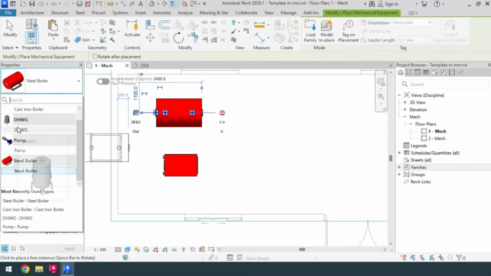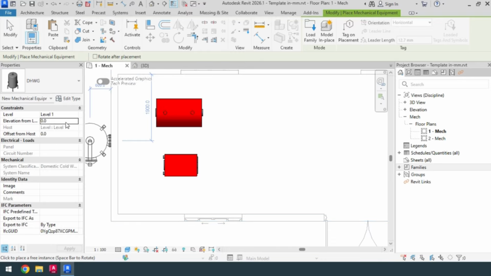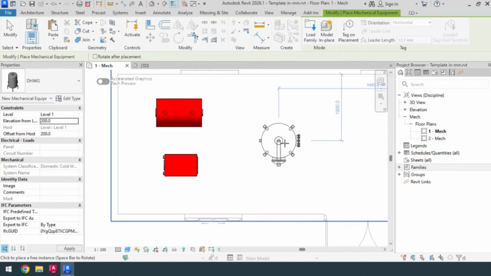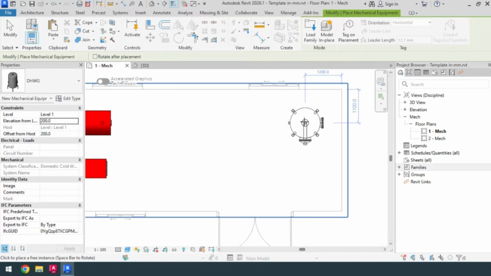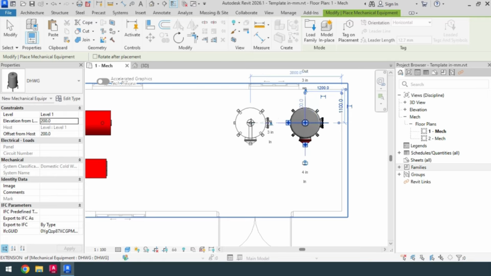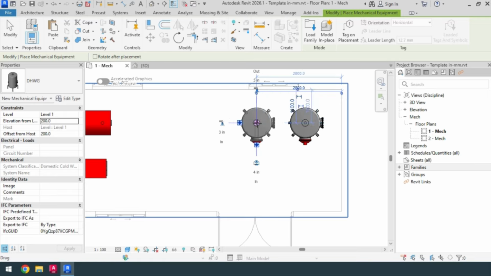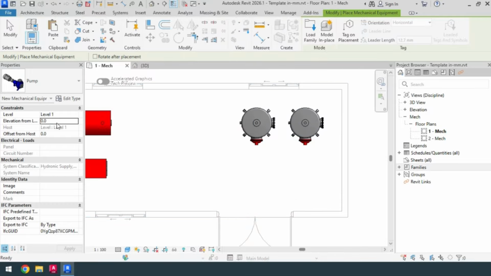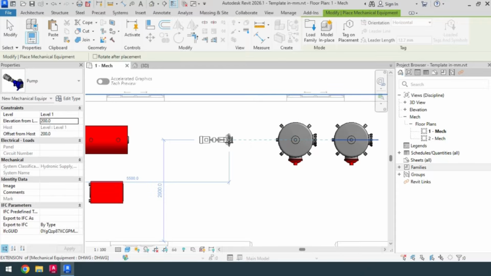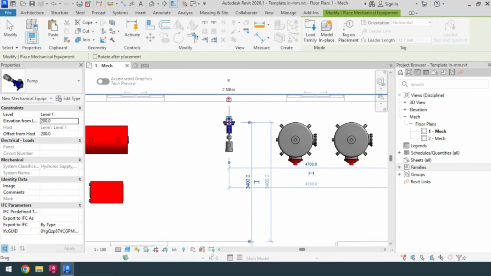And next, I will select the domestic hot water generator. To display them, I have to set the height to 200 millimeters, so 20 centimeters, so that I can display it on this foundation. Here is one click, and here is the next click, so that two heat exchangers can be displayed next to each other and they can be connected. To display the pumps, I select the type of pumps from the properties window, enter its height, and rotate it with space.